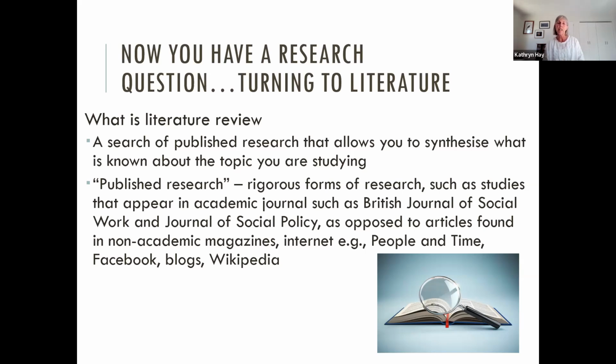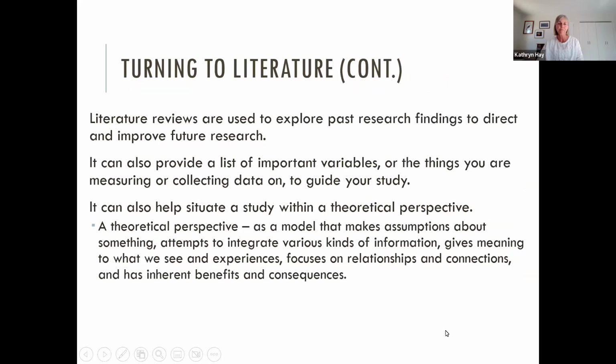We wouldn't generally draw on Wikipedia. Maybe sometimes articles from magazines, maybe ones that again are quite reputable, like North and South, for example. So the literature review itself is gathering together the key sources of literature that relates to our research topic. So that's that whole idea about past research findings to direct and improve future research.